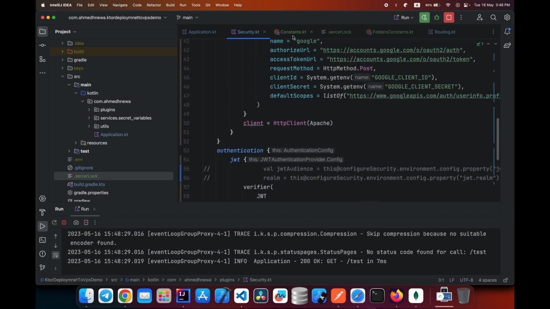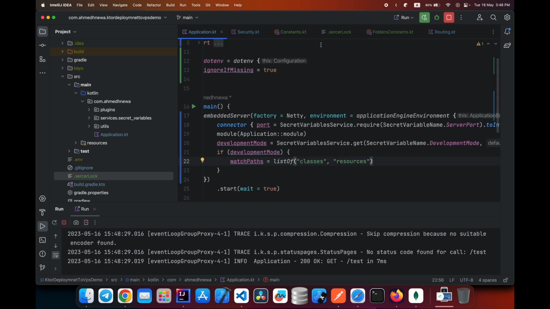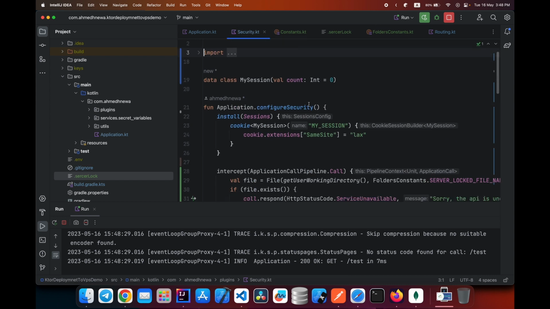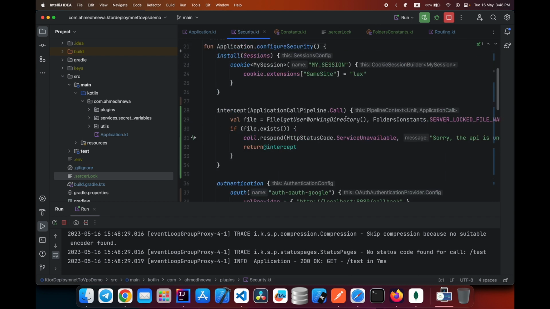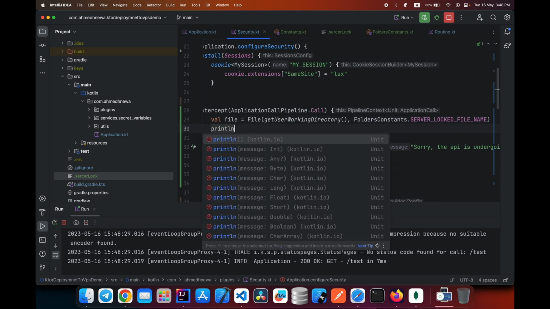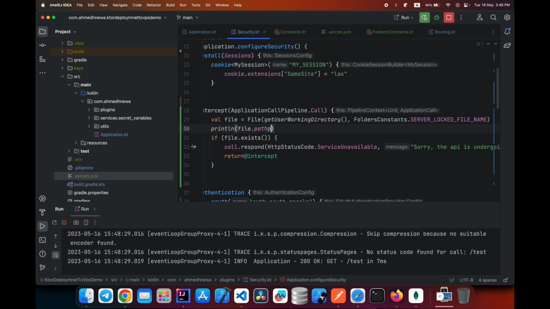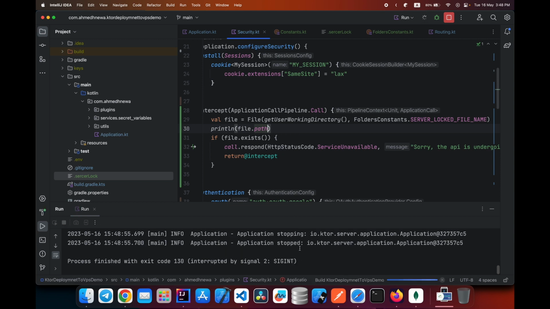Let me go here under the security, and let me print out the path of this file. Let me rerun the server again, and let's see.